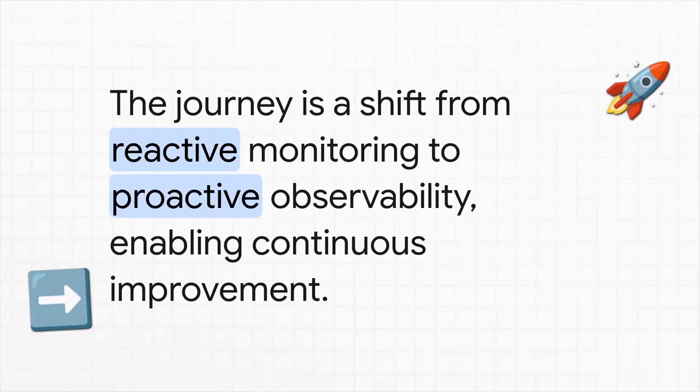So the bottom line, the most crucial point is this. This entire journey is about a fundamental shift in how you operate. You move away from reactive monitoring, which is just waiting for something to break and then scrambling to fix it, and you move into the world of proactive observability, where you can actually understand your system's behavior, anticipate issues before they happen, and continuously improve performance. It's a total game changer.